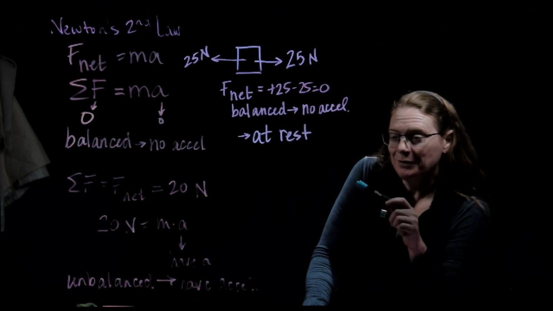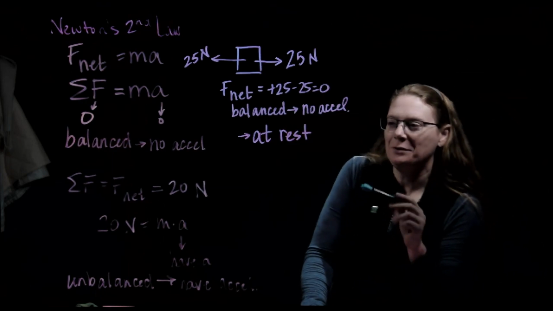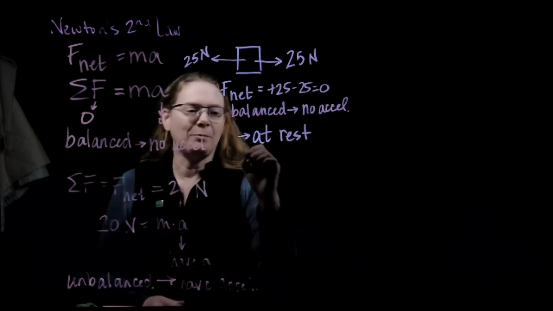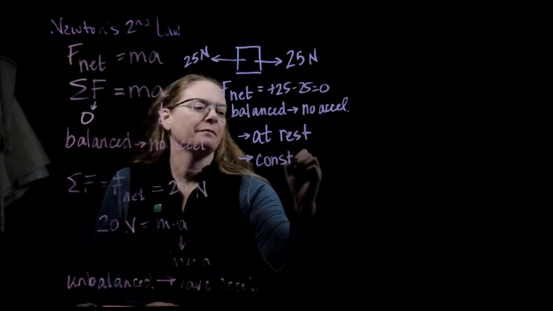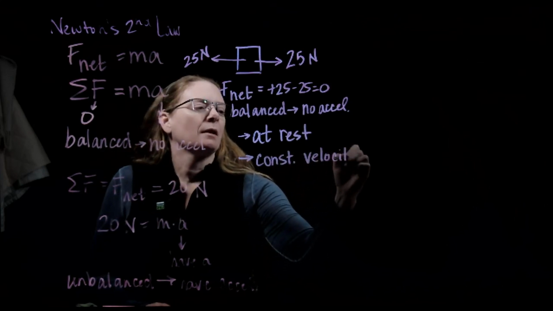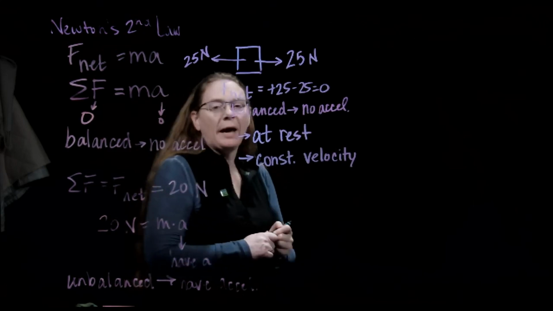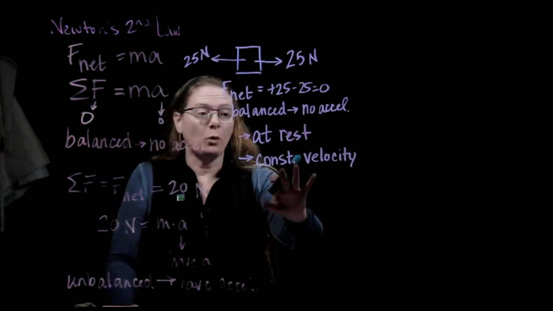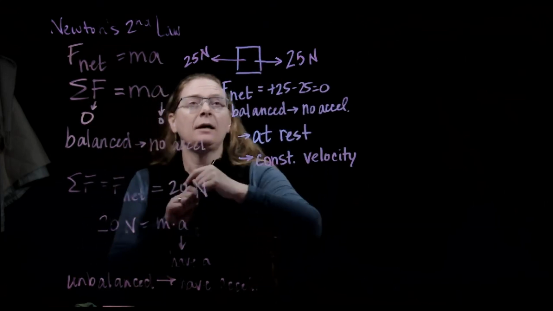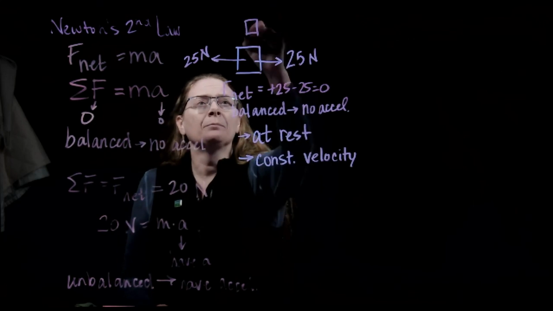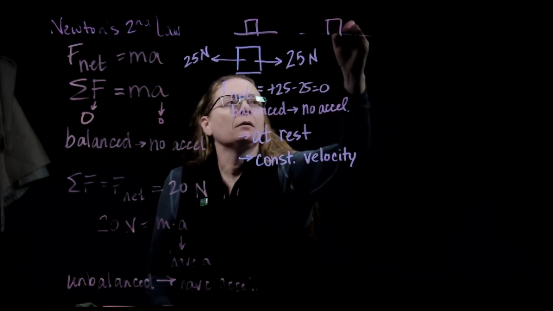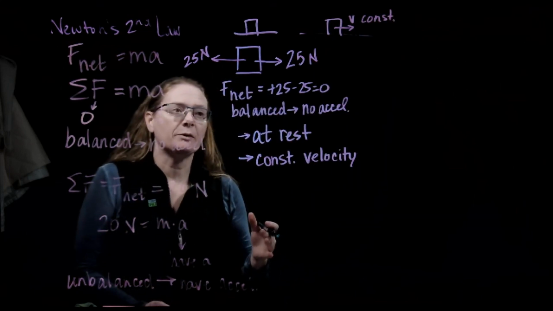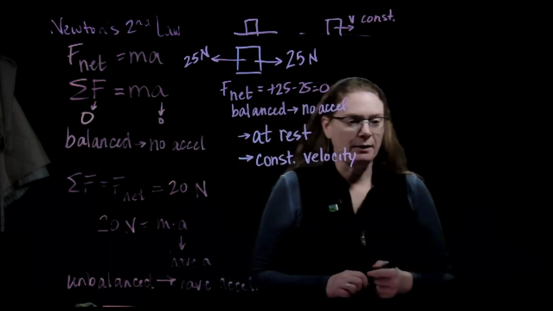Give it a pause if you need to. See if you can come up with what it would do. No acceleration. The cruise control is on. The other option is constant velocity. So if we have balanced forces like this, then there's no acceleration. It can either be at rest or it could be moving at a constant velocity. So in this case, it could just be sitting there, boring, or it could be moving with a constant velocity. Those would be the two options for balanced forces. So that was pretty easy, right?